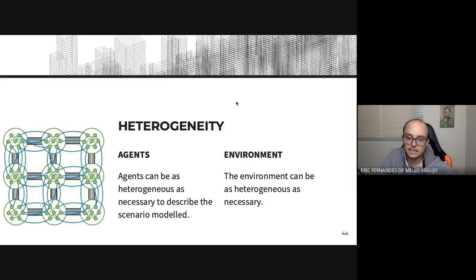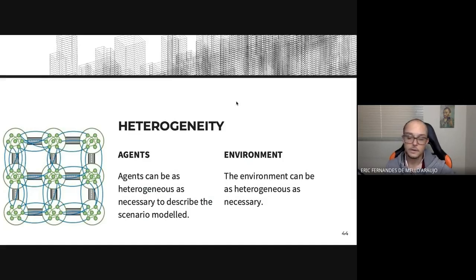And the fact is, in the same simulation, you can have poor agents, rich agents, tall agents, short agents, white, black, Asian, Caucasian. You can have all sorts of agents. If it's cars, you can have all sorts of cars. If it's a truck, a car, a motorbike, a bicycle, whatever. In such a way that you can bring the complexity of the world, the variability of how reality unfolds to us, into your simulation. And the environment the same.